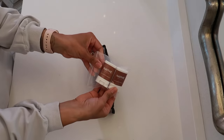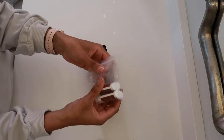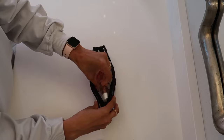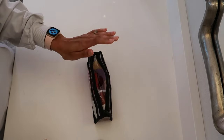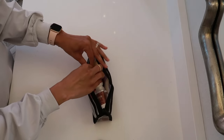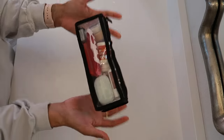Lastly, my travel-size Native deodorant — I absolutely love these. If you've watched my 'What's in My Bag' videos, I always have one of these tiny deodorants, and they're so easy to travel with. I usually go through one on the trip, and I like to have them in my bag. Oh, and Tylenol — I can't be without it, just in case.